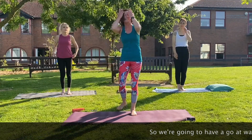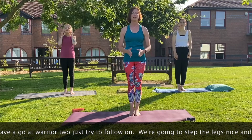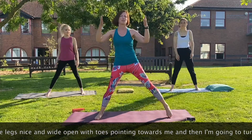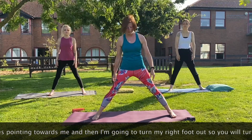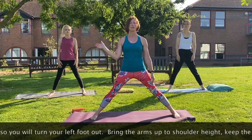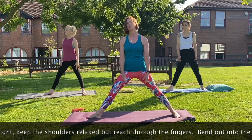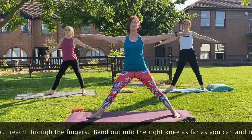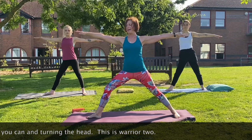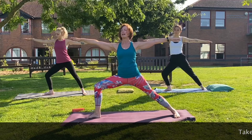So we're going to have a little go at warrior two, so just try to follow on. We're going to step the legs nice and wide open, firstly with the toes pointing towards me, and then turning out. I'm going to turn up my right foot, just mirror me, so it'll be your left foot. Bring the arms up to shoulder height. Keep the shoulders relaxed but reach through the fingers. Bend out into that right knee as far as you can and turning the head.